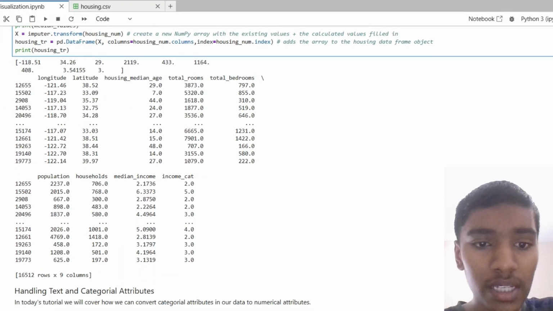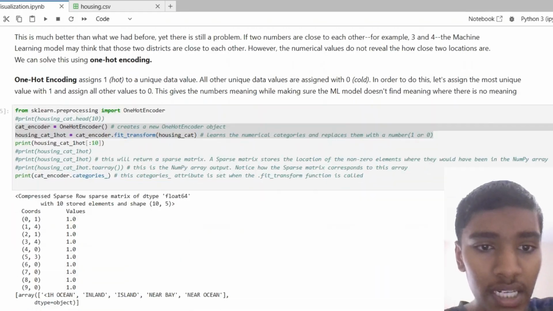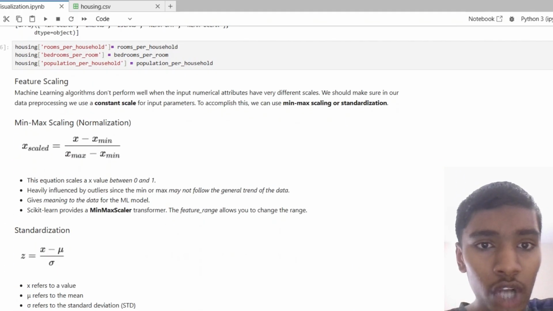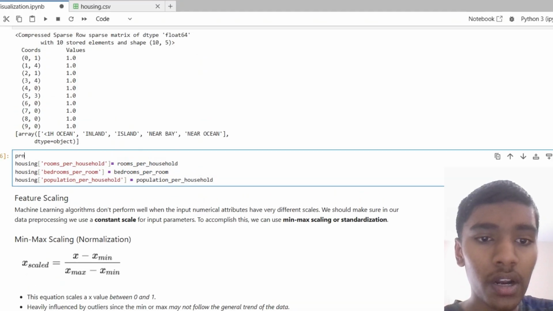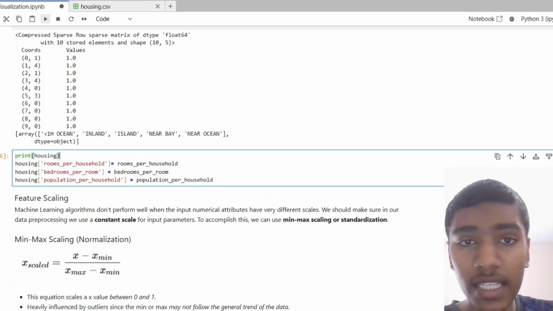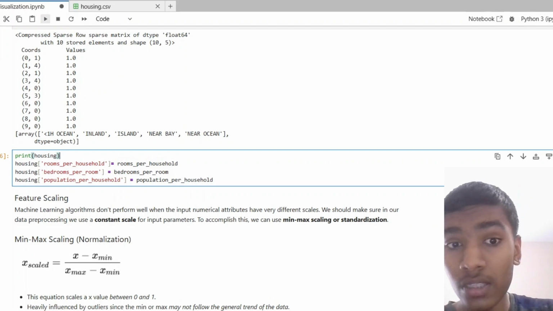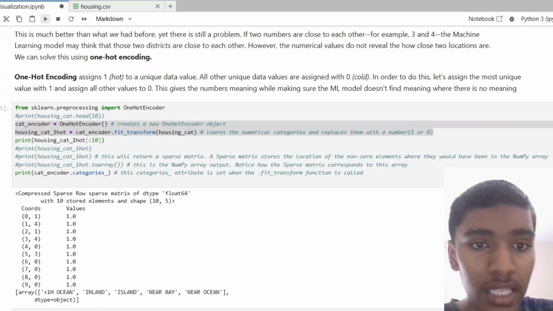Now I dropped the ocean proximity, but if you take a look at over here, let's say I run housing again, even though I dropped that column, if I run housing over here, remember I dropped it and then I set it as a new variable by using the copy function. If I run this, I still have ocean proximity here.